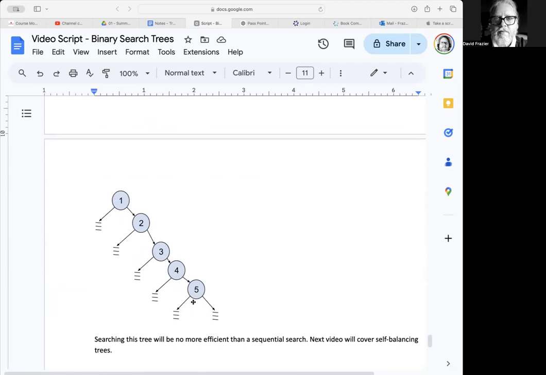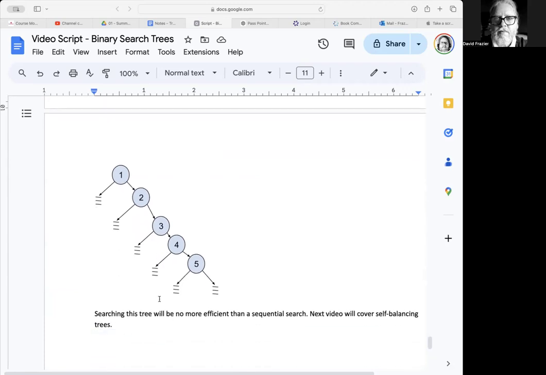The worst case search for this is the same as sequential, right? It's going to be big O of n, and you have to go all the way through all the records to get to it. So this is a super not balanced tree. Programmers have developed some ways to have self-balancing trees. It takes a little more processing up front to keep them balanced, but it leads to much greater time efficiencies when it comes to doing searches. We'll look at that in the next video. In particular, we're going to look at something called an AVL tree.